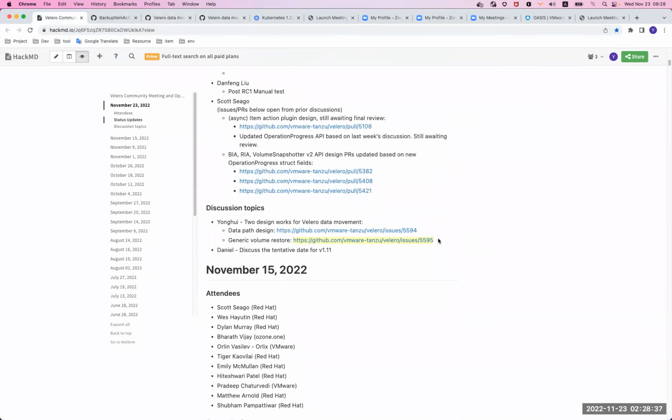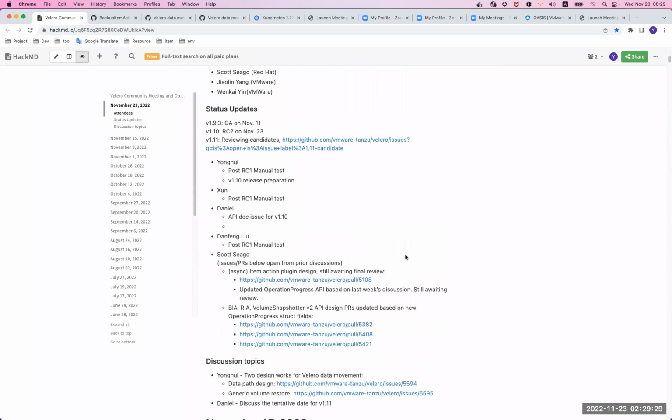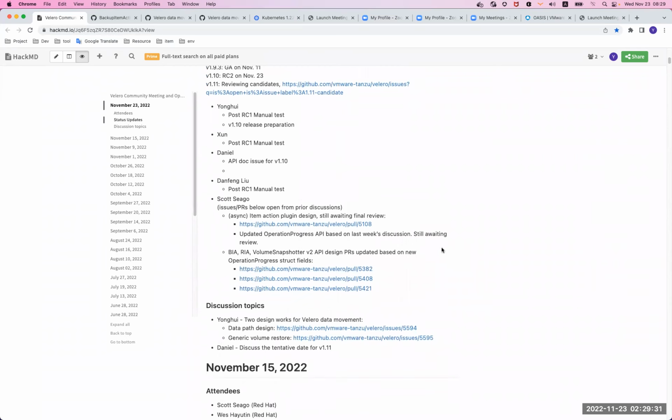Considering the time frame of 1.11, we may not be able to implement all the sub items, but we think the sub items should be very clear in 1.11. That is the idea.